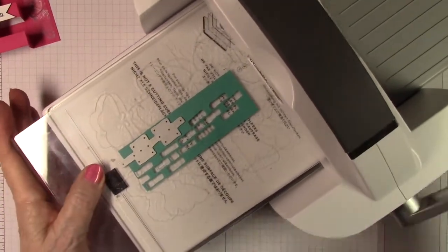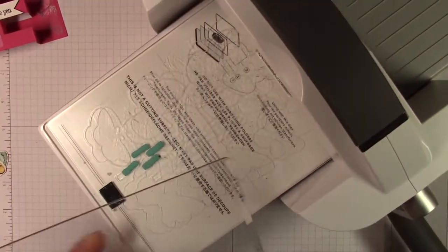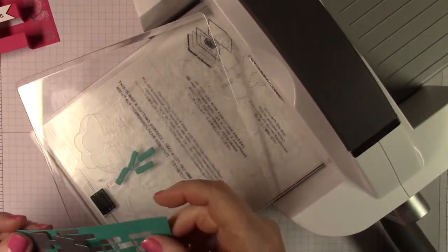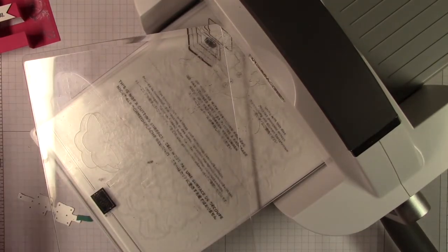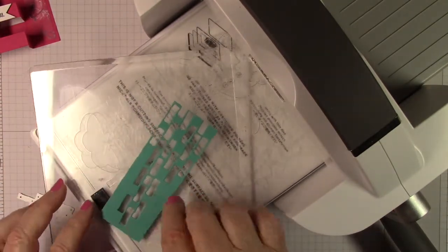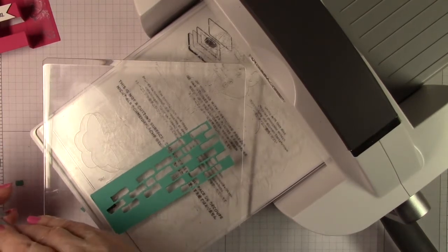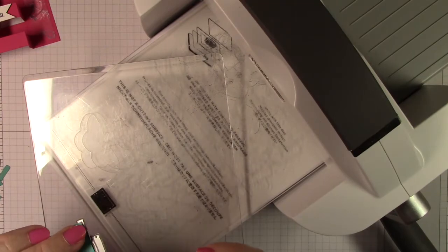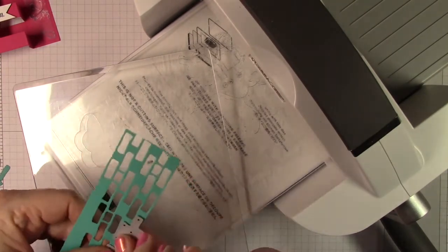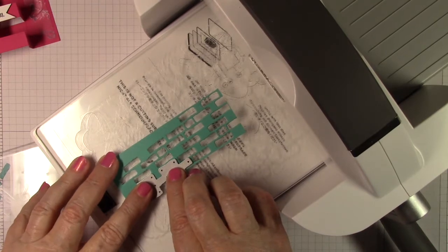Whoops. And it doesn't have to be perfect because your butterflies are going to cover up some of that imperfection if you don't get it perfect. Okay, so I think, what do I want to do now? Oh, I got some of those that don't want to come out. Get my pokey tool. Take your pick tool. And I'm wondering, do I even want to attempt? I'm going to try it, guys. I might want to use my tape for this.